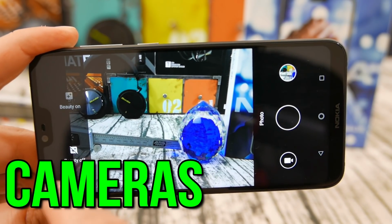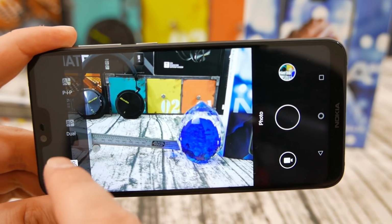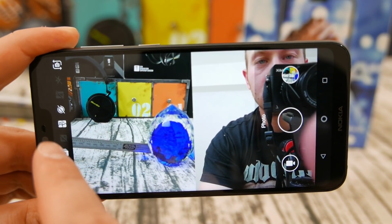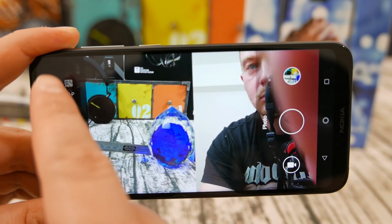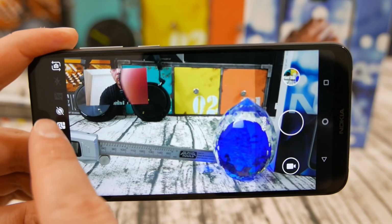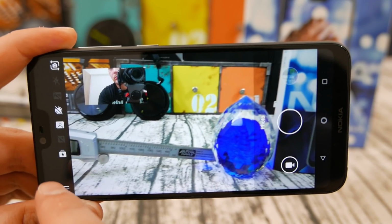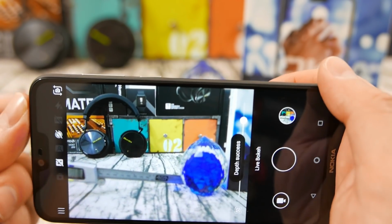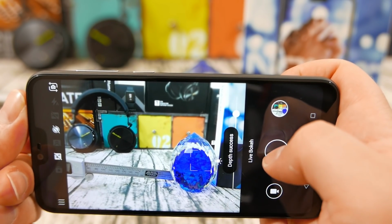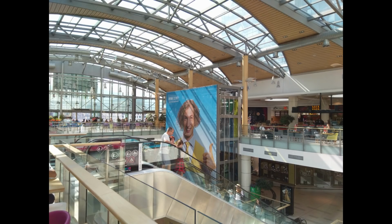And now on to the cameras, and first the UI. The UI is fully packed with a lot of features, but it feels very clumsy and lazy, if I might add. And some of those features are really strange, like the half picture-in-picture mode, which I don't think anybody will use. And that second camera on the back is fake. It's not being used. I'm covering it up here and I can still get the live bokeh shots.